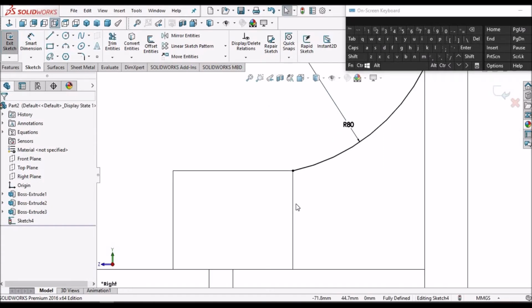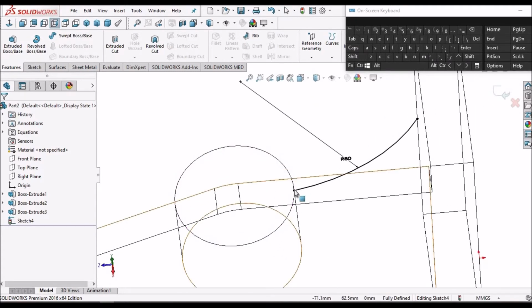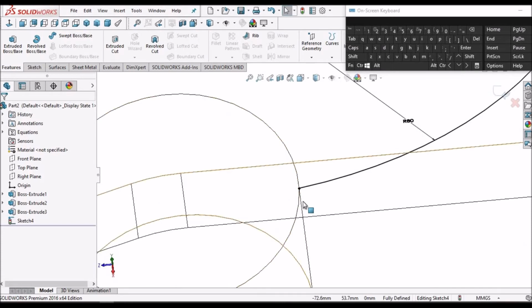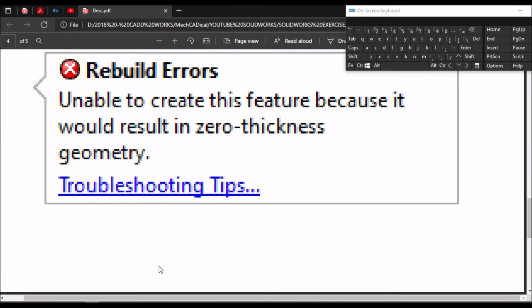Here we need to use one trick. See, if I select this edge and try to extrude or use any extrude boss or rib feature, we can't create it because it is exactly at the tangent surface. So when I use this edge, once again I will get this same error, unable to create thickness, because of zero thickness.